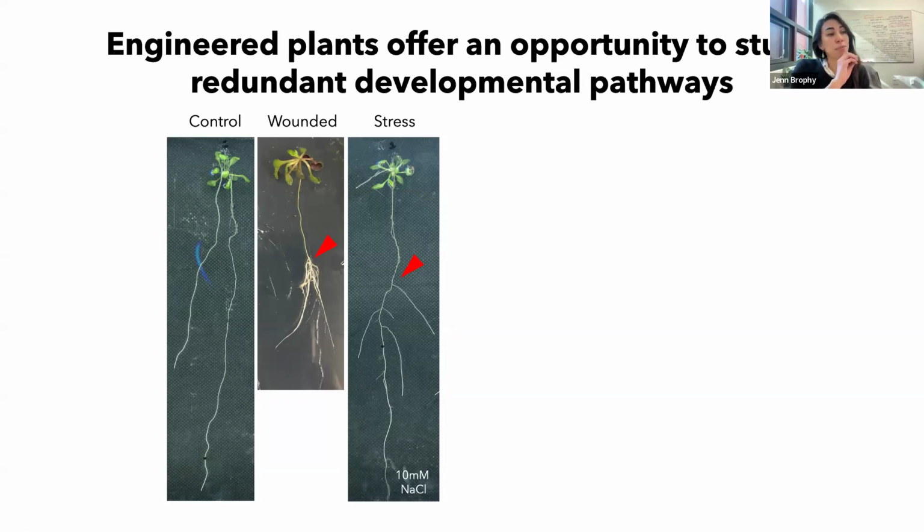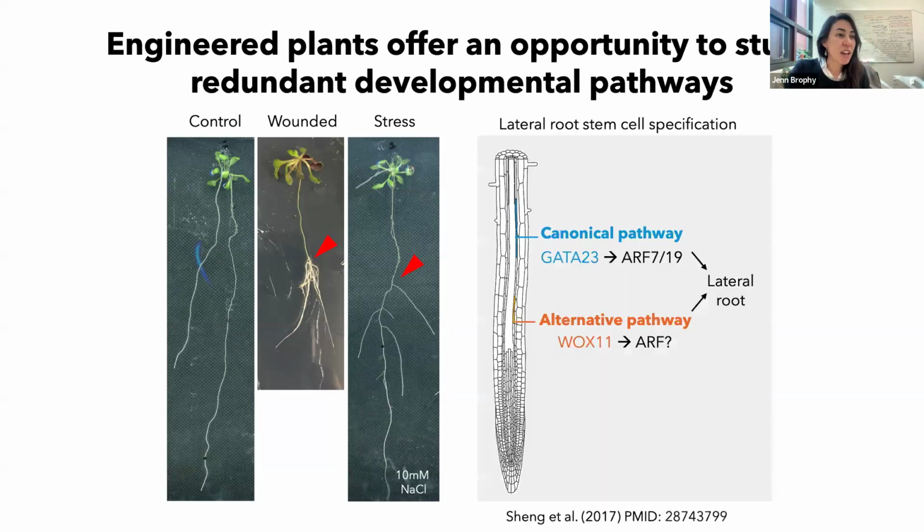Now, when we started digging through the literature for potential causes for this type of response to either primary root death or stress, we found that there are actually two different lateral root stem cell specification pathways. There is the canonical one where you get high levels of this gene called GATA23 being expressed, which marks cells that are then competent to become lateral roots. And we used the promoter of GATA23 to express that developmental regulator that eliminates root branching. So every stem cell specified by this canonical pathway, we had suppressed the development of those lateral roots, right?